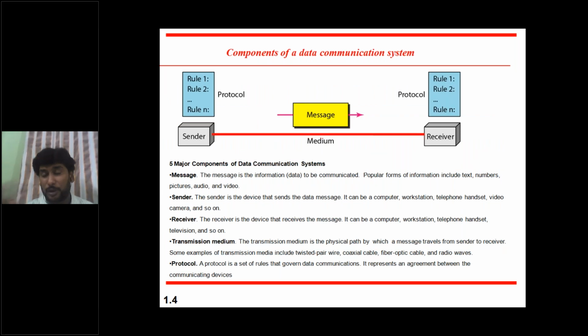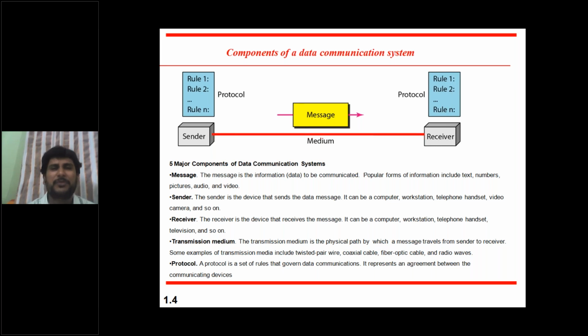Now, we have been talking for a long time about a simple example of me sending a simple text message to my friend. So what are the different components involved in this exchange of data, right? The first and most important thing that we require in data communication is a sender who has to generate the information. So the first important component is the sender who generates the message. And the second important element here is what we want to send, and in what form it might be. We have just discussed the different forms of information.